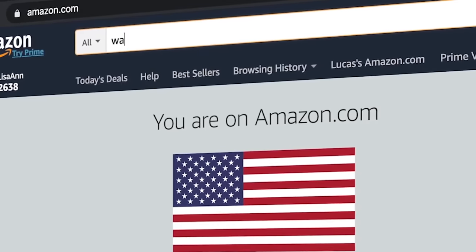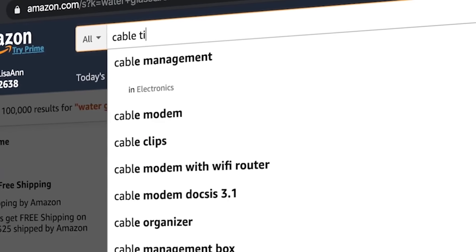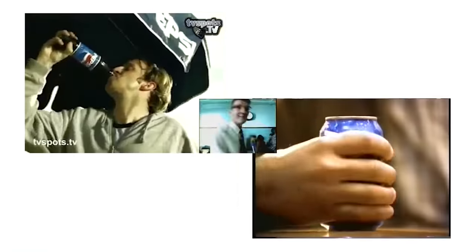People typically go to the Amazon search box and just enter the style of product that they're looking for. On Amazon, does it really even make a difference? Twenty years ago, before reviews on the internet, the way that you gauged the quality of a good was based off the brand name, your perception of that brand. So the brand name of your product isn't really important, at least as far as people searching for it goes.